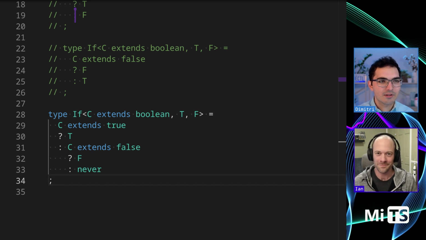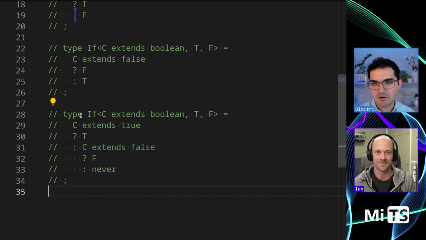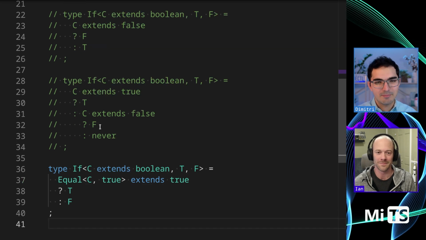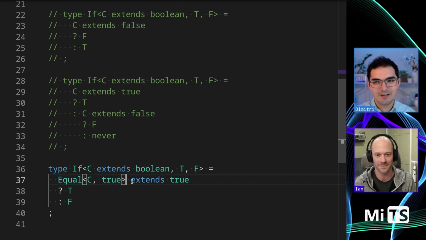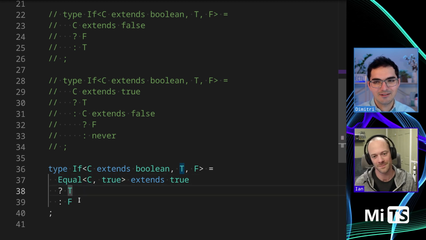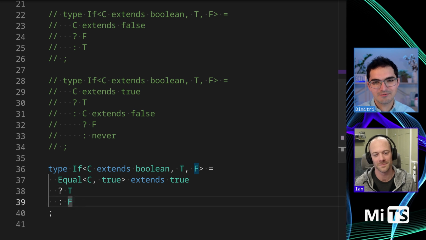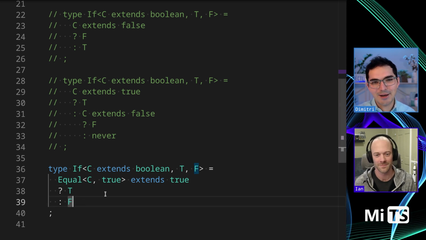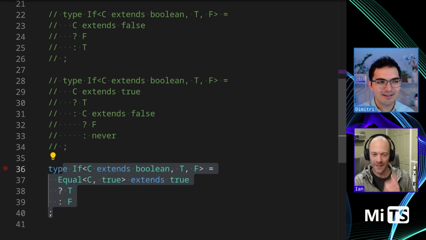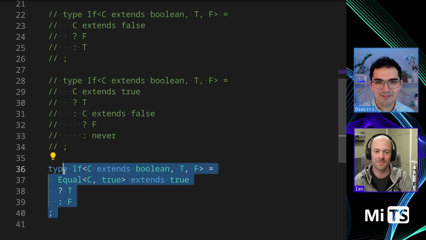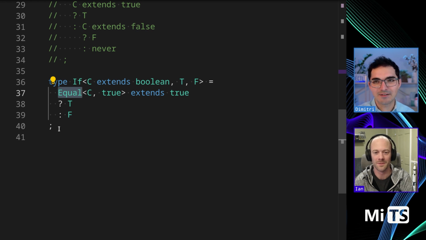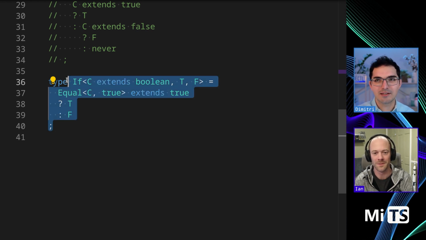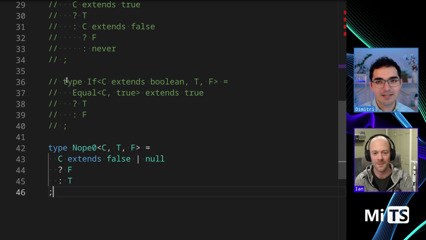Another one that I thought was kind of interesting uses the equality checker that comes with the type challenges. It's saying if C is equal to true, return true, otherwise return the false parameter. Okay, that's a way to do it. It's a little heavy. It turns out, and this is a topic for another time, this Equal is very complicated. It's actually quite difficult to do in TypeScript, the equal checker, but it is possible.